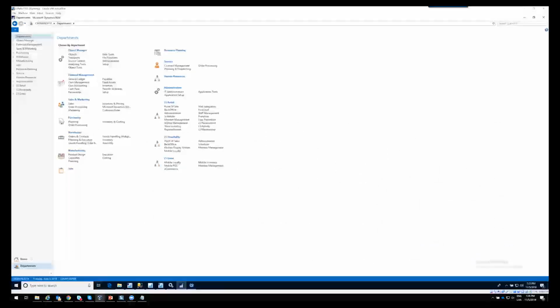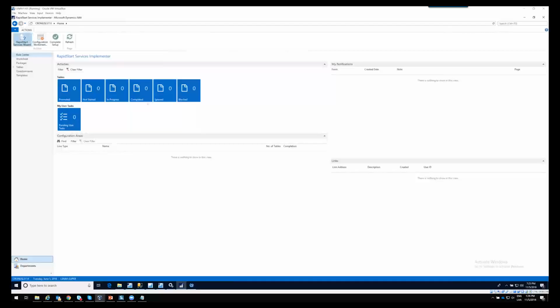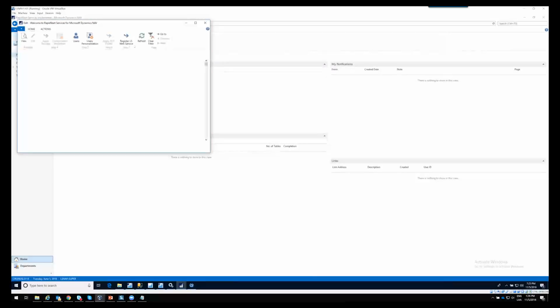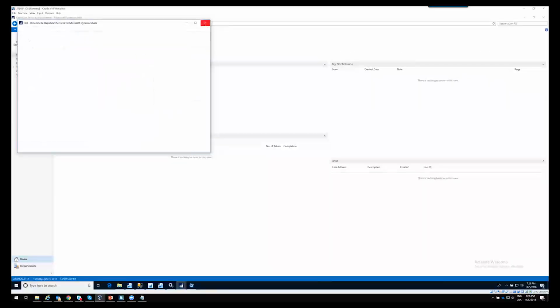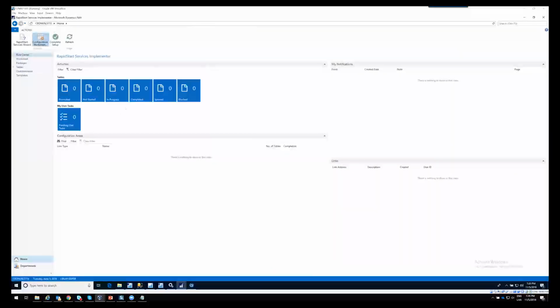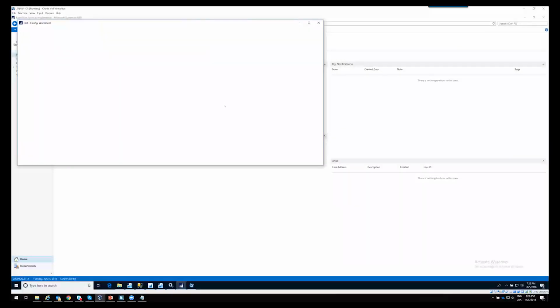The main reason we are using this rapid start services wizard is because it makes it easier for us to configure or set up the company. So in here you have to enter the company details, the communication details, and everything. Once you finish with this, you have the option to import all the packages.